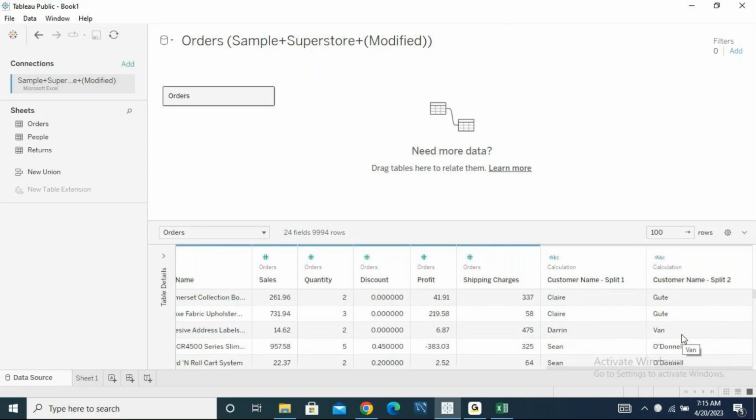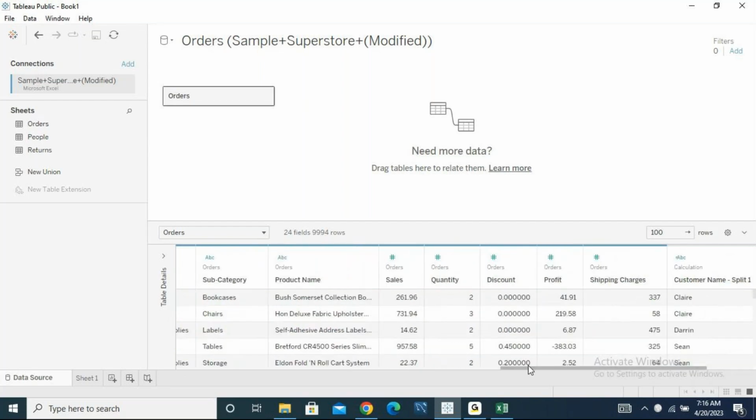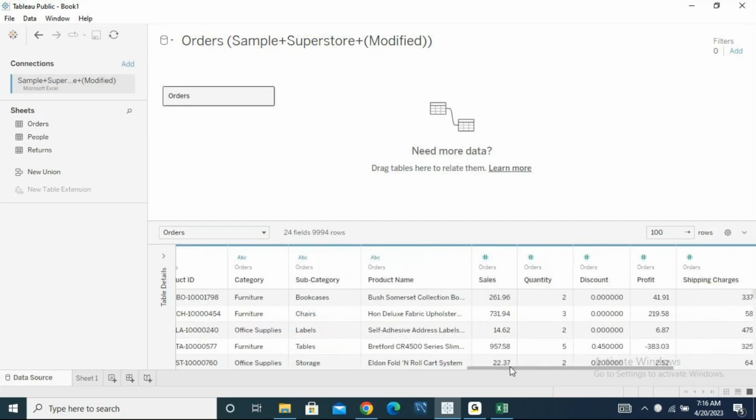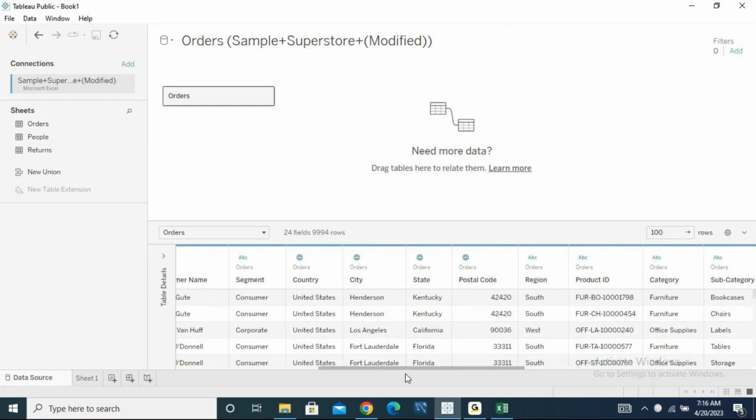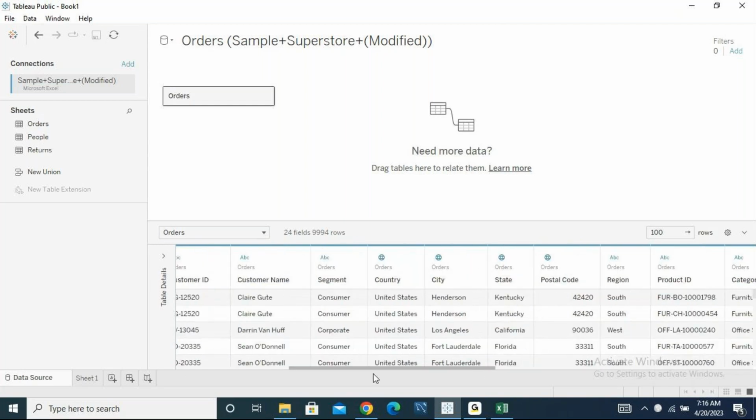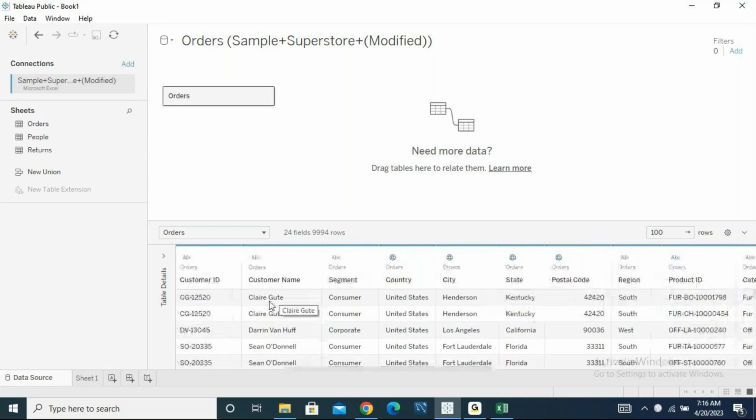By default, it separates the value on the basis of space. If you see in the customer name column, the first name and the last name are separated by a space. So the split function by default splits these two values into two columns on the basis of space.